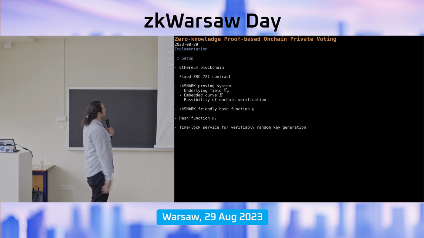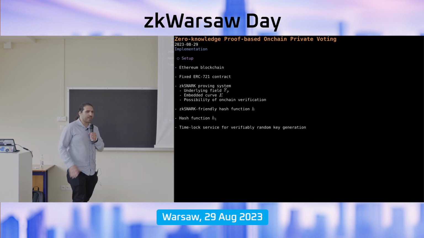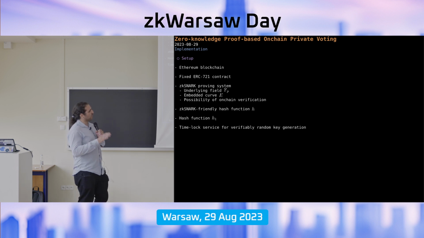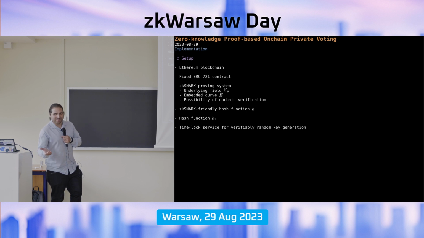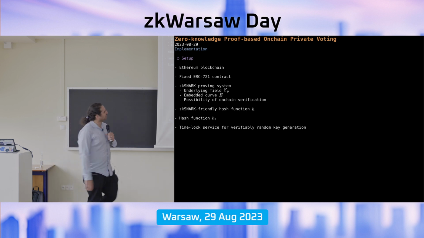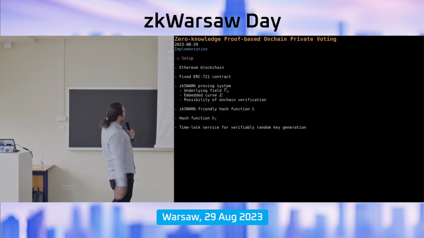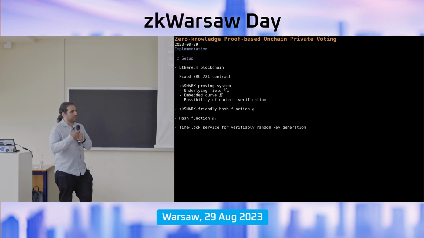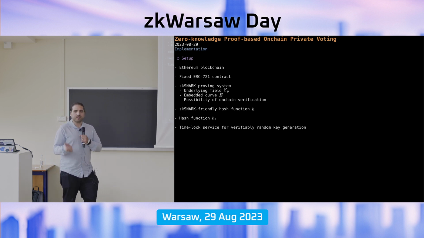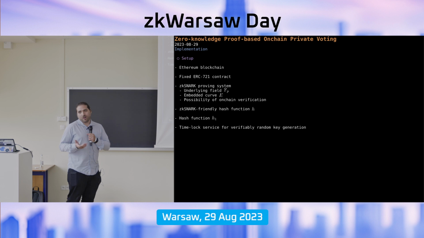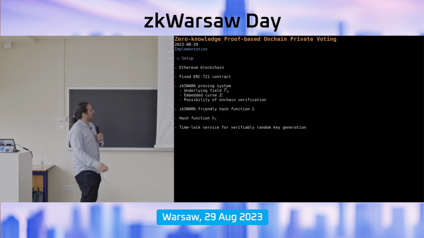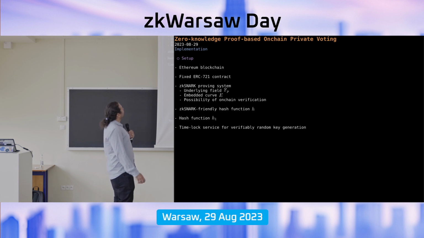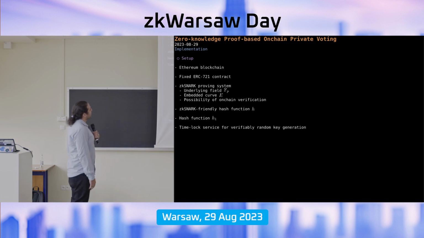We assume given some ZK Snark-friendly hash function. I'm kind of half lying here because the hash function is Poseidon, and if you've ever looked under the hood, my Poseidon might not be your Poseidon, might not even be a hash function. And then we assume we have some trade-off hash function, H1, that should be cheap enough to do within a snark, but also cheap enough to do on-chain. In our case, we just defaulted to Poseidon again, but you could choose whatever you like, depending on what trade-off you're willing to make.